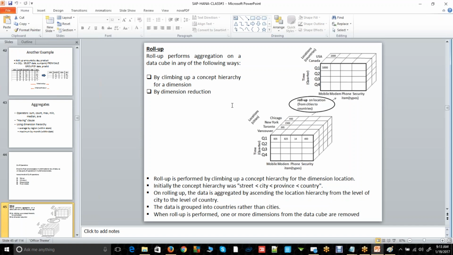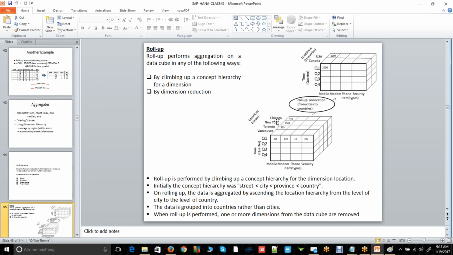For example, for time I have quarters, and for cities I have all these American cities, Chicago and New York, and I have Canadian cities and other cities, because my data is dealing with more than one country right now. So roll-up means winding up the dimension reduction.